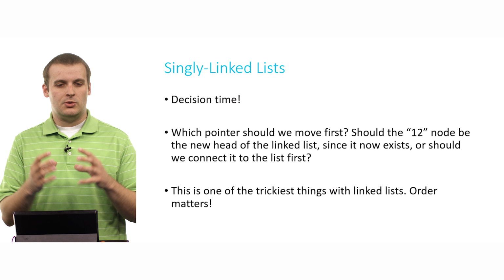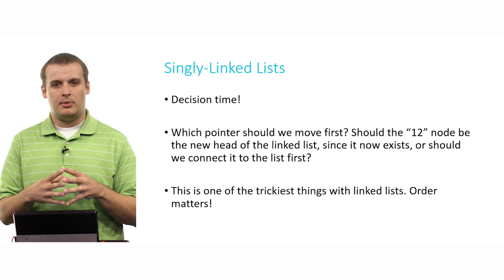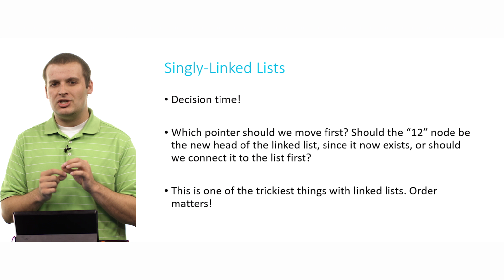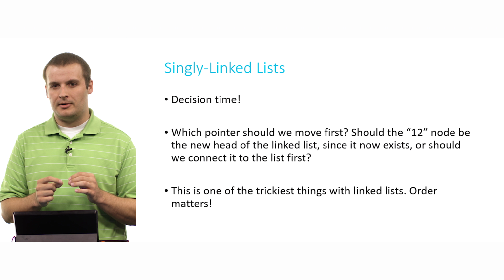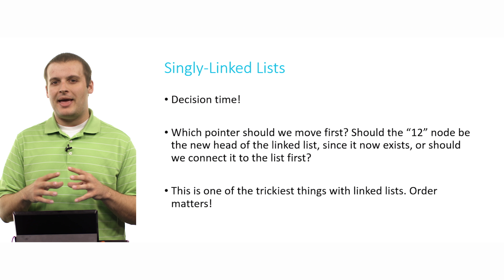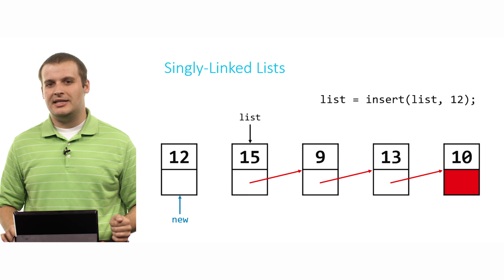But this leads to a great topic for a sidebar, which is that one of the trickiest things with linked lists is to arrange the pointers in them in the correct order. If you move things out of order, you can end up accidentally orphaning the rest of the list. And here's an example of that.